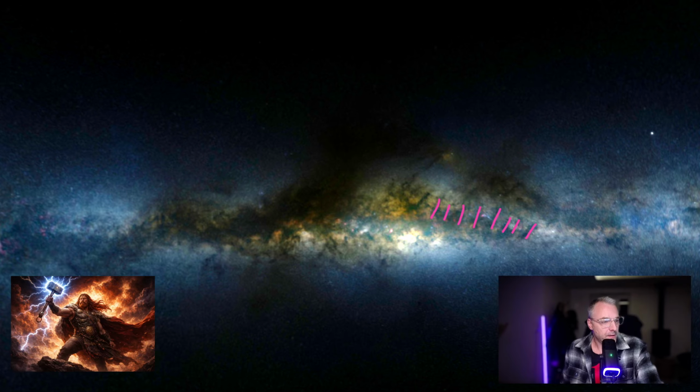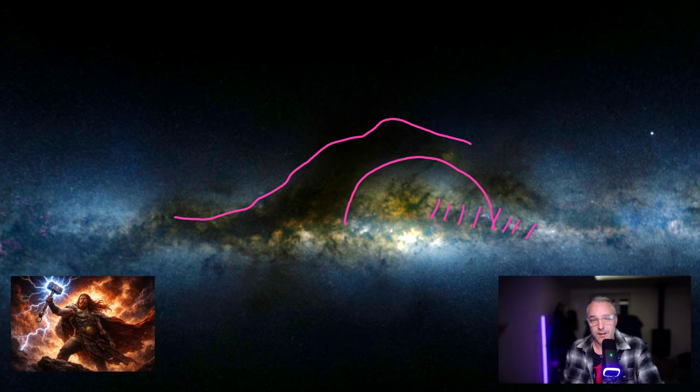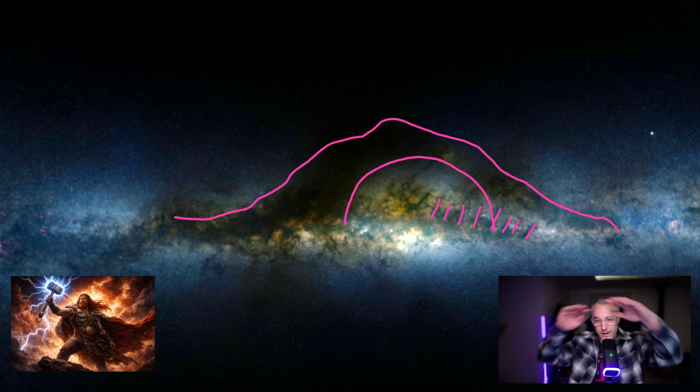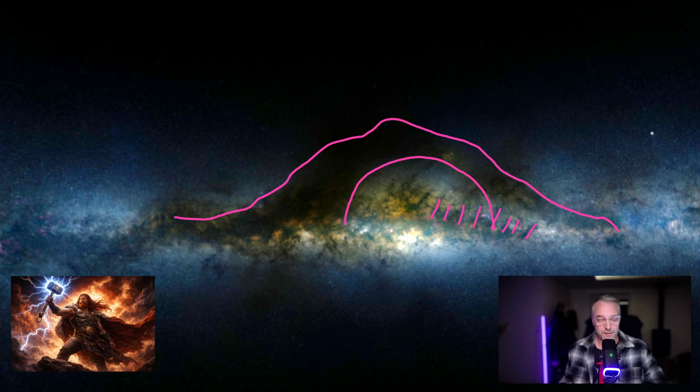And inside his residence, there's also a gigantic hall. And this hall is, of course, visualized by the arch here. This is the hall inside the Milky Way center, with the great arch ceiling. So here you got the hall in Thor's residence.